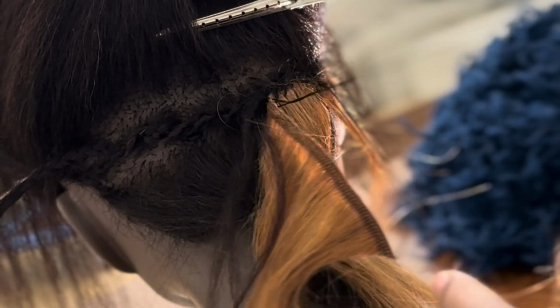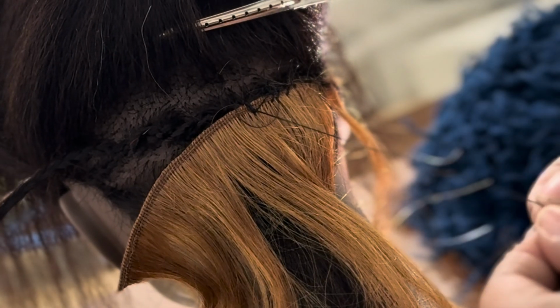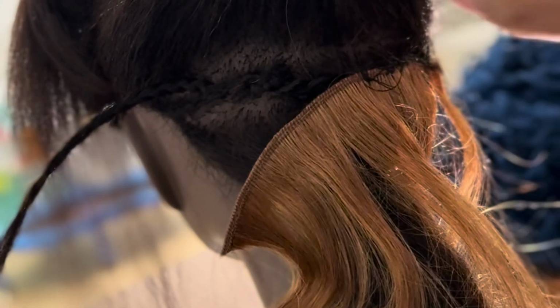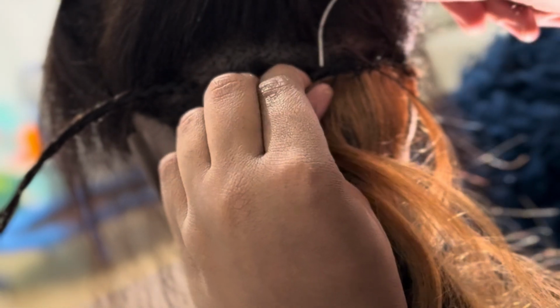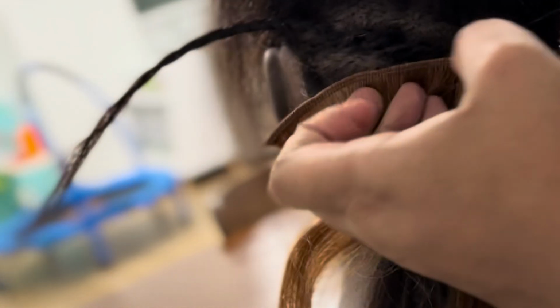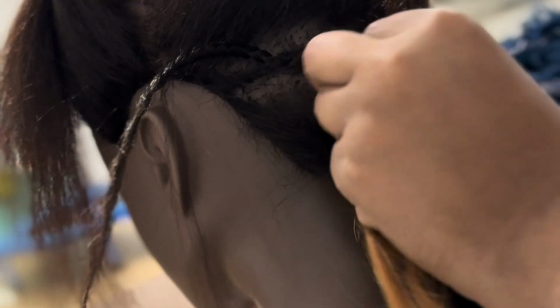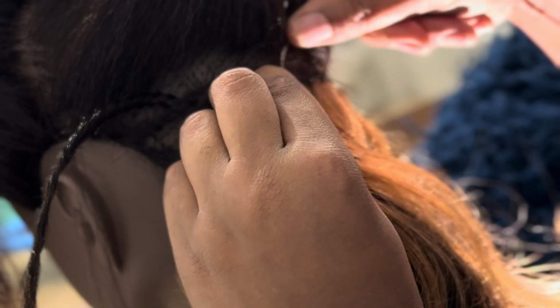So when you have a client in a chair, you have a certain amount of time to do a particular service. Sometimes it goes a pinch over. And you know what, that's fine, that little bubble is fine. We're gonna tuck that under and keep going. Keeps happening, but you know what? We're gonna twist, put that under, because as long as I know it's sewed down, I'll cut it later if I have to.